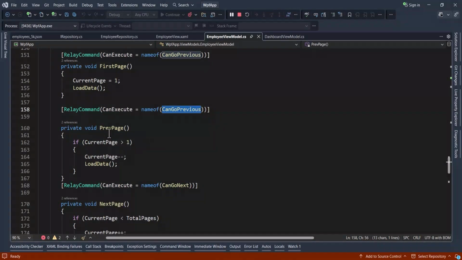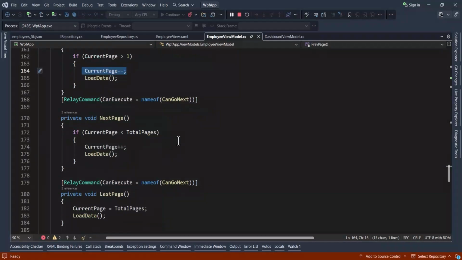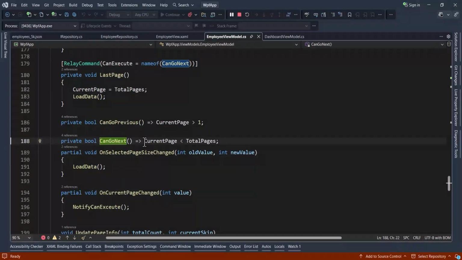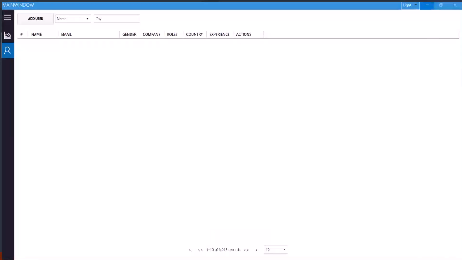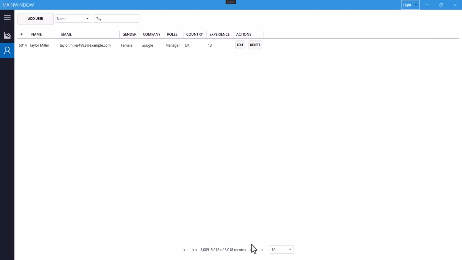In the previous page command, I am using if current page greater than 1, then decrease the current page and then call the load data, which I already showed you. For the next page, we have this CanExecute. Here we are checking if current page less than total page size, then only it will be enabled. Like if you see here, I will click on last, now it is disabled.